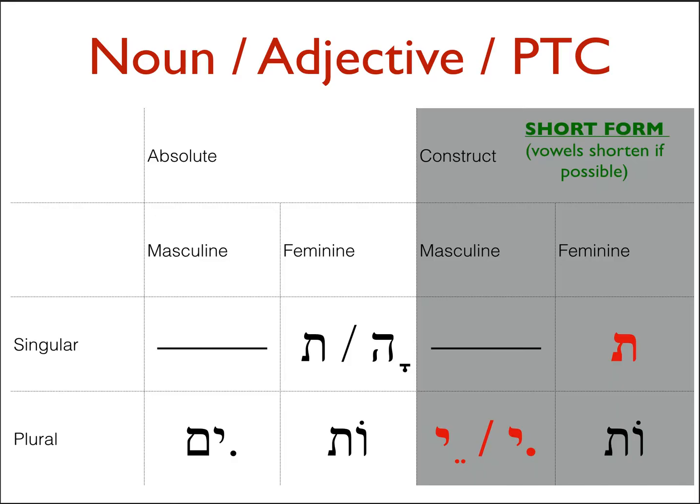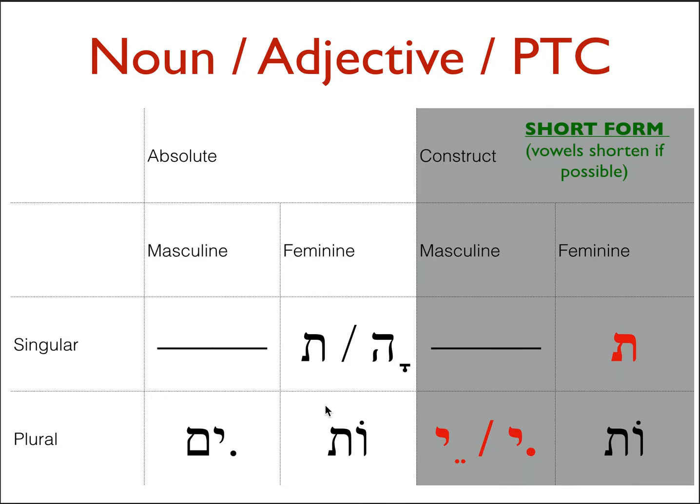So let's look at the chart one more time. If we have a noun and that noun ends either with a or t, these would be feminine singular nouns. And you need to remember these two sounds because these are feminine sounds in Hebrew. We will see these sounds also with adjectives, verbs, prepositions, suffixes, etc. So if we have a word that ends with a or t, it's a feminine word. Specifically with nouns, it would be feminine singular. So the long a sound or the abrupt short t, those are feminine singular nouns.